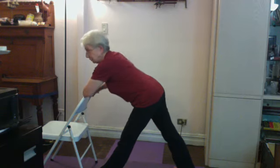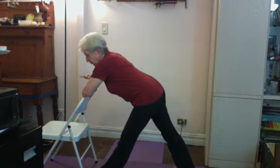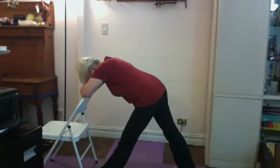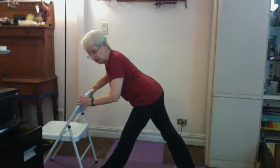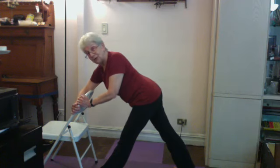Your right forearm can rest on the chair. A couple of options here. So you can rest both forearms on the chair back and just let your head bow here. That's option one, and breathe. Next option is to stay with a flat back. Slide your right hand over to the edge of the chair back and bring your left hand across so that you're twisting your torso. Breathe.